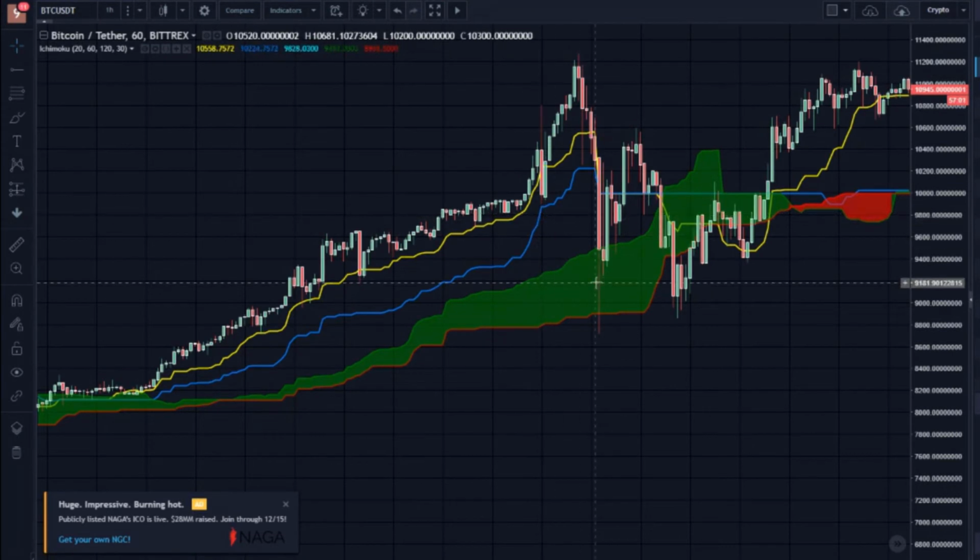So when we use the TS and the KS together, we can use it for entries and exits. You see the big run up here? Your first stop could be the first line or the second line. And then you get out of that trade and wait for the next setup here.